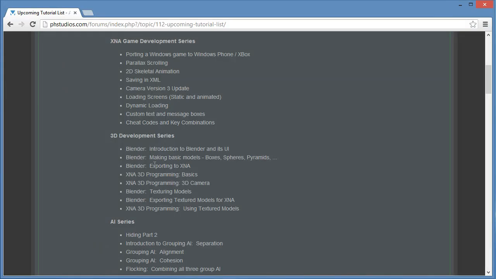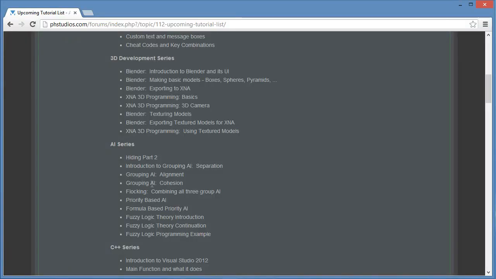3D Development Series. I'm going to use Blender for the modeling, at least for the majority of it, about 90% of it. I might get a 30-day trial of 3D Studio Max, but I will not pay the $3,000, so I can do a tutorial or two. So I'll stick to Blender, and we'll start off with XNA and then go into DirectX later on. Again, these are just the starting tutorial list. I will add more tutorials after this.